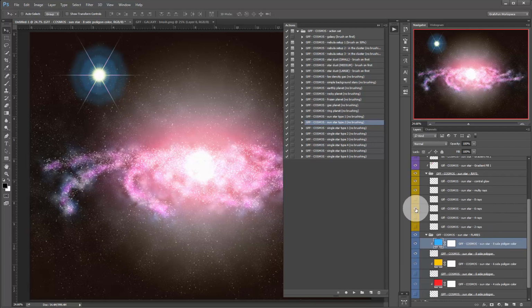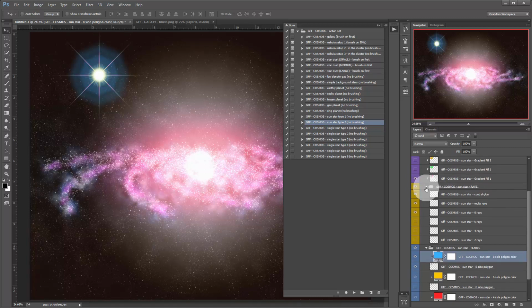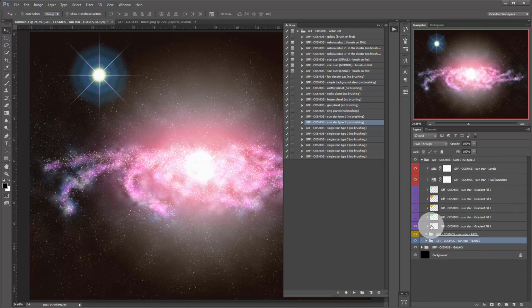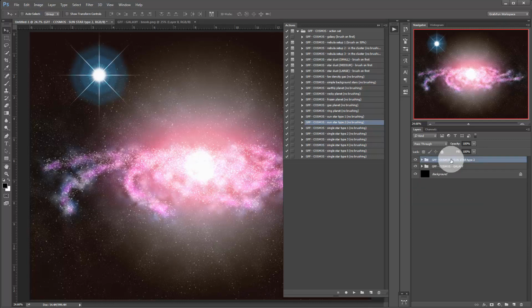So what we'll need to do here in the rays folder, you will have Sunstar with 2 rays. So let's see what it is. 2 rays, with 4 rays, with 6 rays, and we will leave on the 8 rays. The 8 rays layer. Okay, let's close this, and this is the gradient fill that will fill your rays. So if you made your flares blue, it's appropriate to make your rays also blue. So let's find one with blue. Yeah, I think it's this one. Okay. So let's move on. I will delete those now.